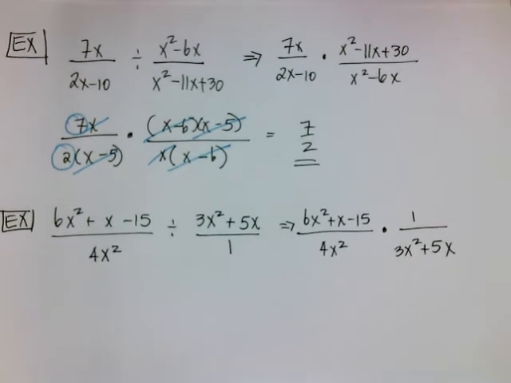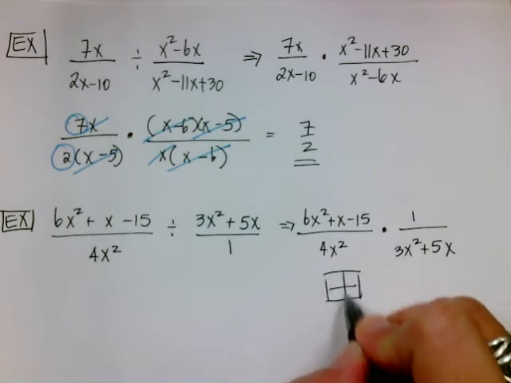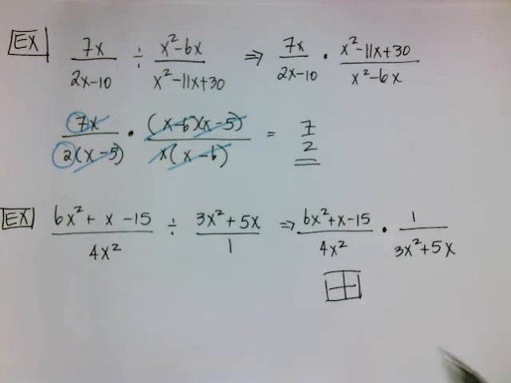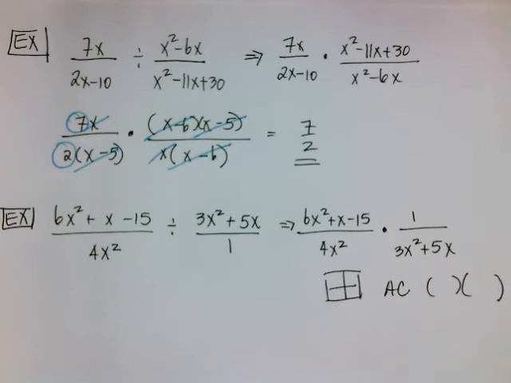Now's when you have choices to make about how you factor. I factor with guess and test most of the time, but if that is difficult, you can always do the box. I've watched some of you factor in the box. I don't do it that way, but that's okay. You could do the AC method. I don't care how you factor. I do guess and test.